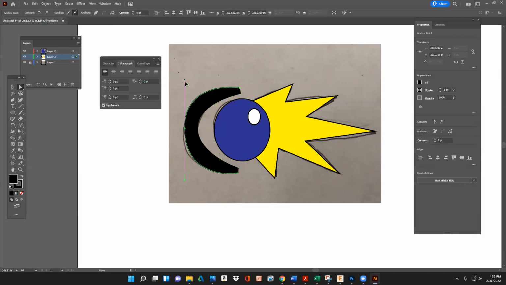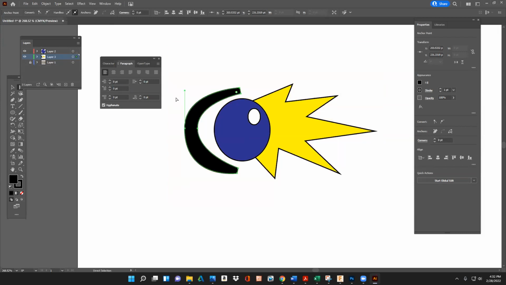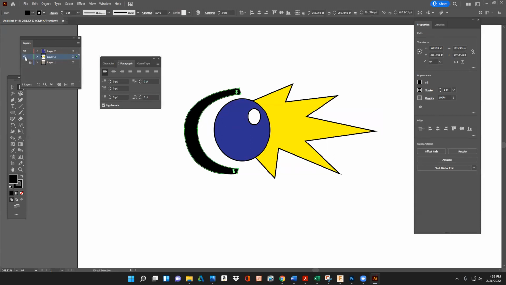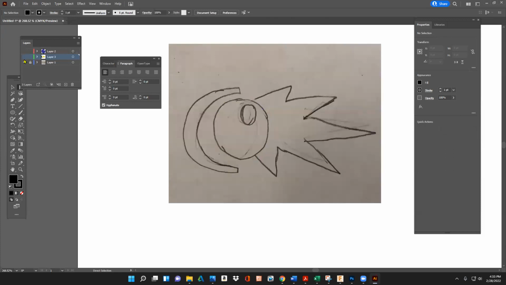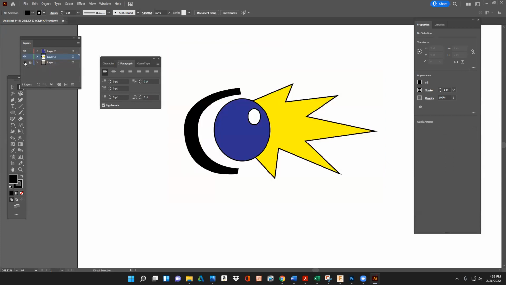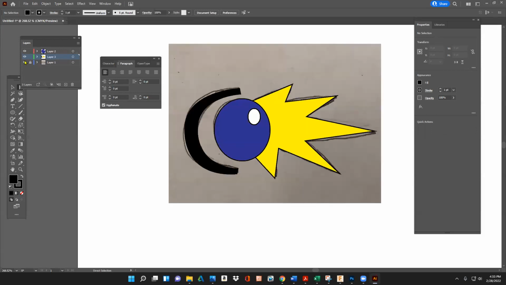Okay, so this is very quick and crude. Let's turn that off, but you can see there's the essence of my logo, right? So that's all I really wanted to go over. Then what I would do is certainly spend a little bit more time and clean it up. You can kind of see how I took my sketch, right, and turned it into just a rough logo based on it, right? So that's really what we're doing.